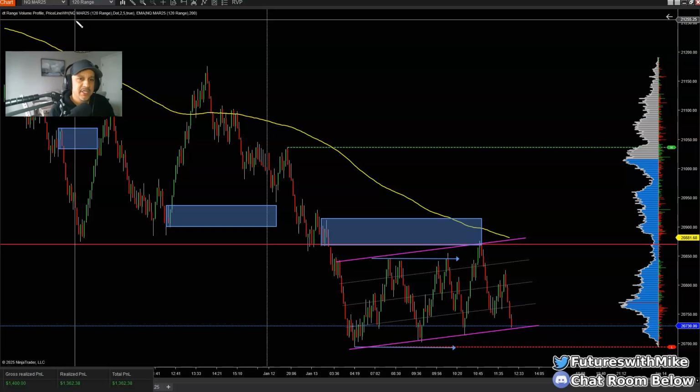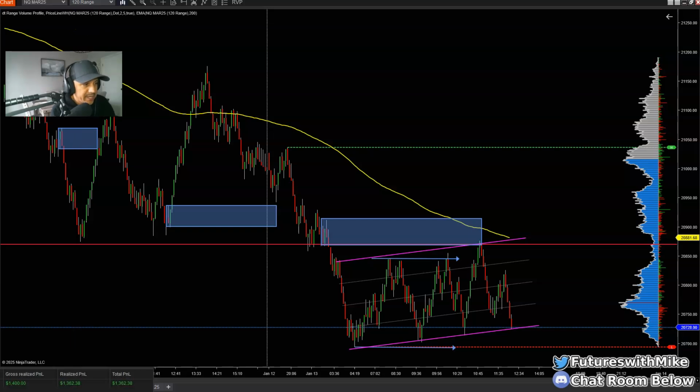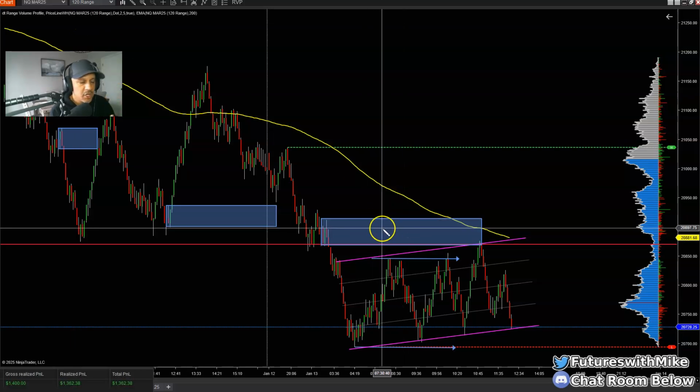And the way I like to trade it is marking up a higher base chart because we're bearish at a supply zone. Then I'll move down to my lower base chart, 24 range, to see if there is a more redefined zone on my 24 range chart. That's my entry chart. To see if there's a 24 range supply zone resting on the inside of this larger 120 range chart. If there is, and I get the reaction or rejection at that zone, then I will take a shot going short, okay?